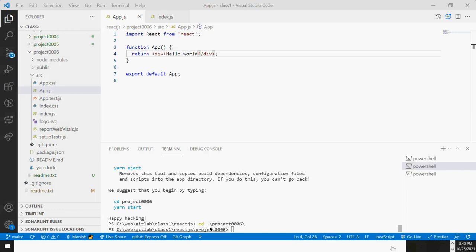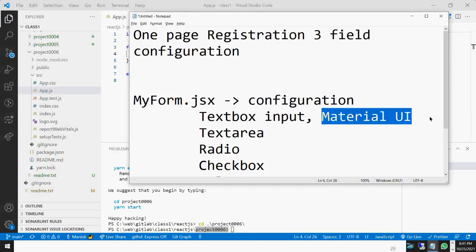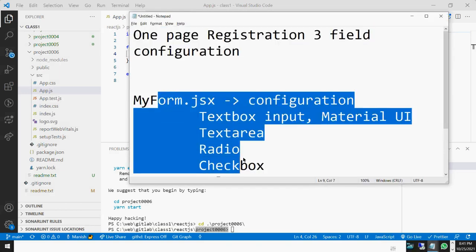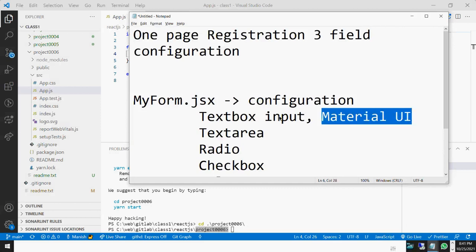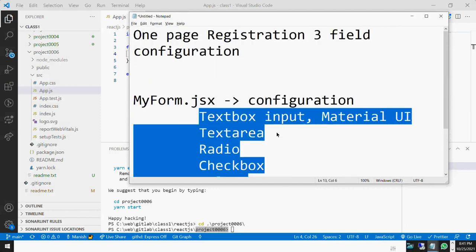Okay, so you also run this project, new project, and till it finishes, you watch here, and once it is finished, you can copy the code there. I will give you time to copy the code here. This exercise is very important, so you have to write the code line by line as I will show you, because this code will be used for many days. The only change will be when we do material UI, we will change our myform.jsx to accept the material UI. Otherwise, this will remain the same.